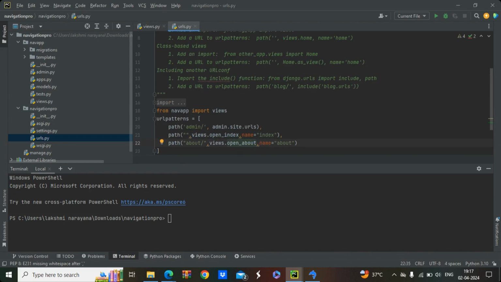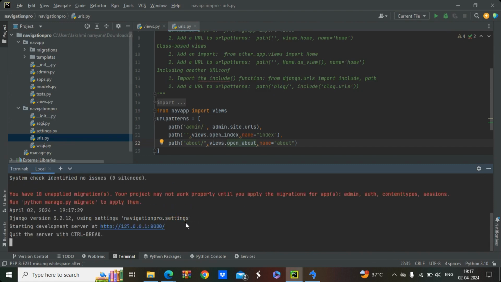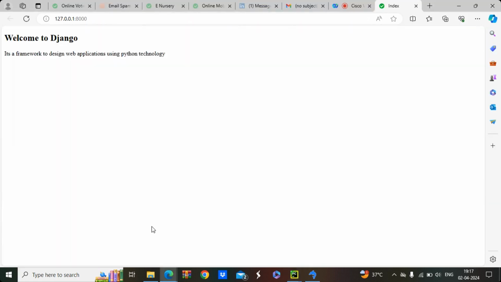Is it clear, everybody? So I'm going to be executing the project now. For that we have to use python manage.py runserver, and now enter. So the command to execute the project is python manage.py runserver. You will be able to see a localhost web address. Just click on this, and the project which we opened will open automatically.